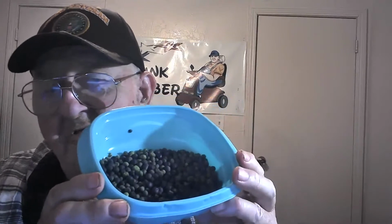Can you see these? I'm not sure, but I think I found about 4 or 5 peppercorn trees today. And this is just two little bunches right here. I got more than this, but I'm following directions.